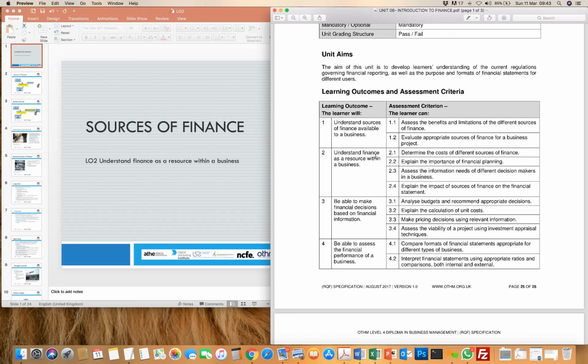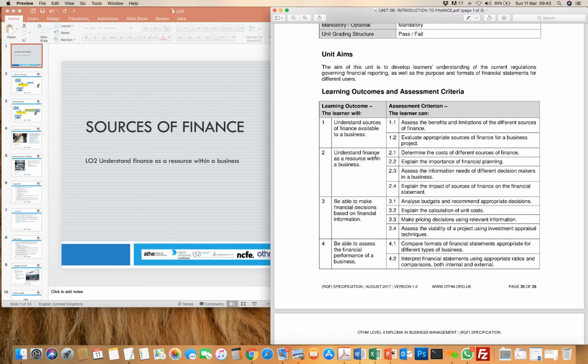For example, if you're a business and you need some funding or additional money to be invested into the business, what are the various ways through which you can arrange finance? You could go to a bank, you could look at a shares issue, or you could look at issuing bonds. In some cases, if the business has been running for a number of years, it can bring its own retained profits to look at further investments or capital investments.